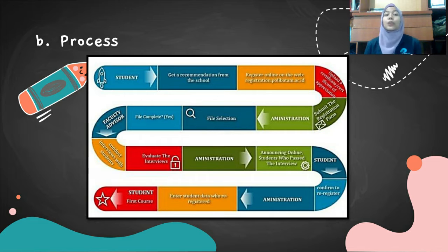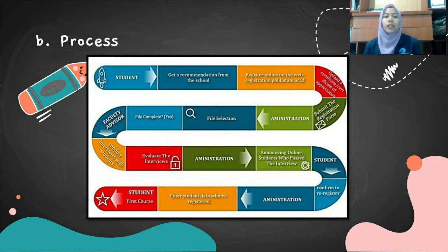Okay, first, students who register for the Batam State Polytechnic PMDK route must first obtain a recommendation from the school so that it can be uploaded during registration. Second, students register online on the web registration.polybatam.ac.id.